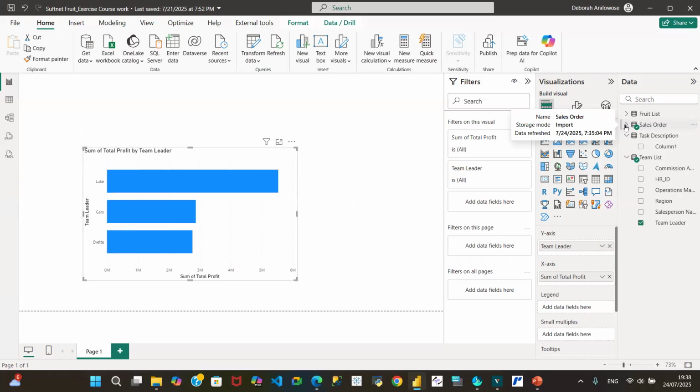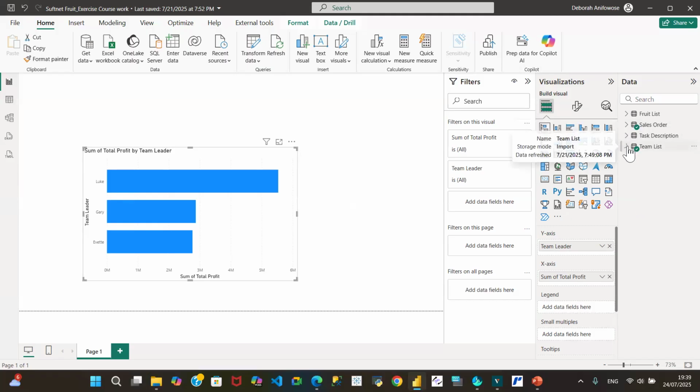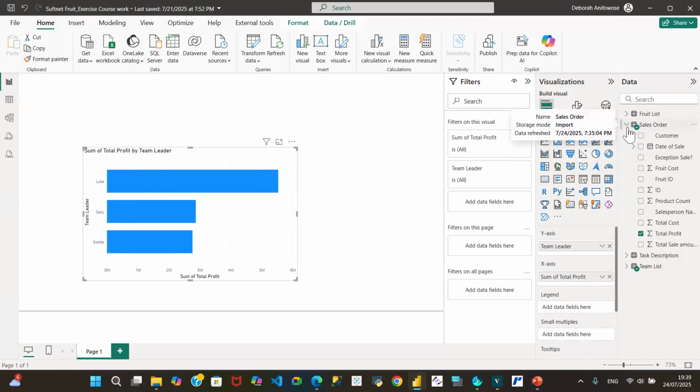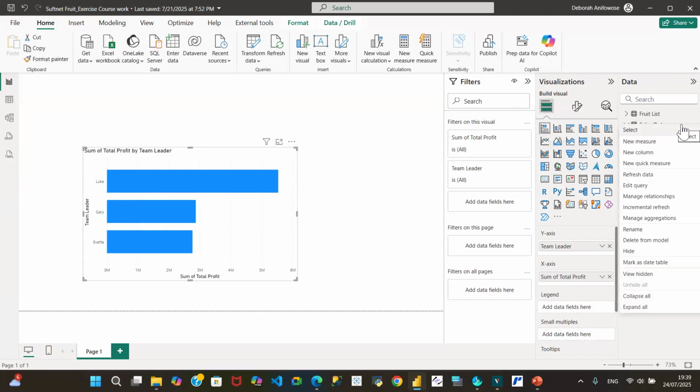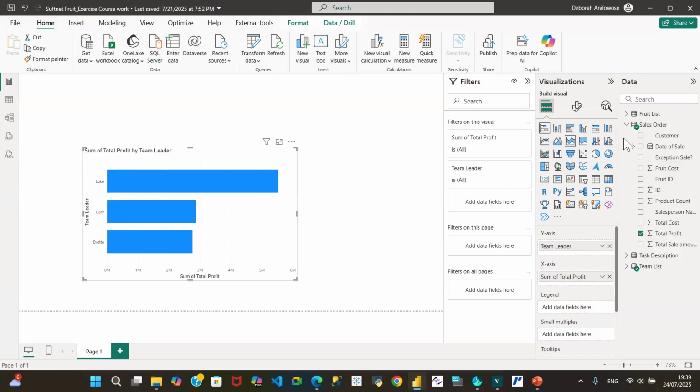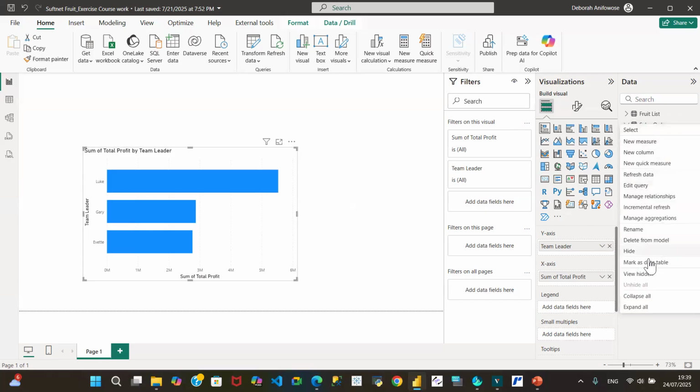So again, another good practice, just for organization purpose, if I decide to create my measure on any of these tables, especially on the sales order, there's nothing wrong with that, okay? So by clicking on the 3 dots on each of the tables, you can see a lot of different options. You can see new measure.